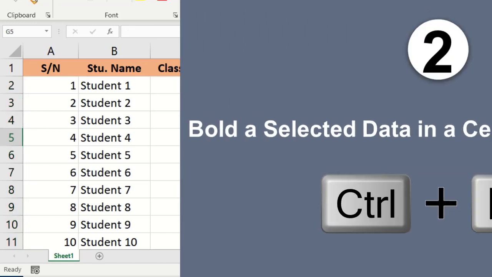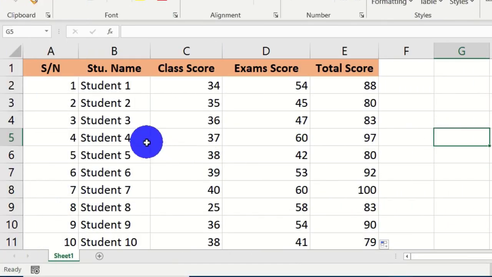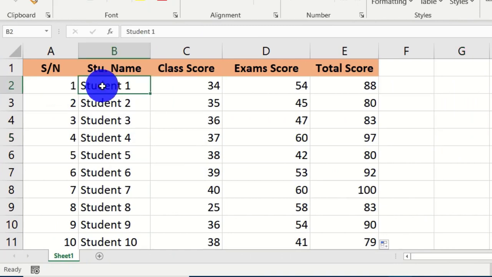The next keyboard shortcut is Ctrl B, and this shortcut is used to bold selected content in a selected cell, or to format an empty cell which is meant for data to be entered. Now if I select this cell and hold Ctrl plus B on the keyboard, this is going to bold the selected text in this cell.